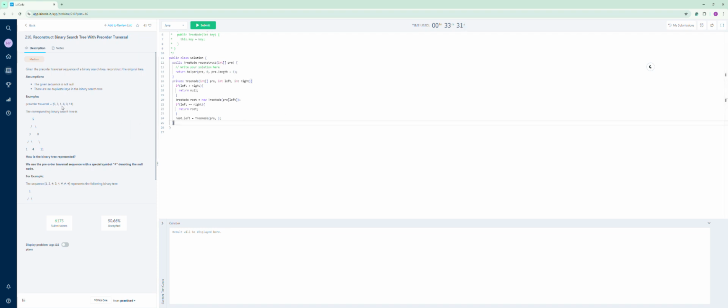We can iterate this array to find the first one bigger than the root value. We also can use binary search, which is more efficient, to find the first value which is larger than the root value.